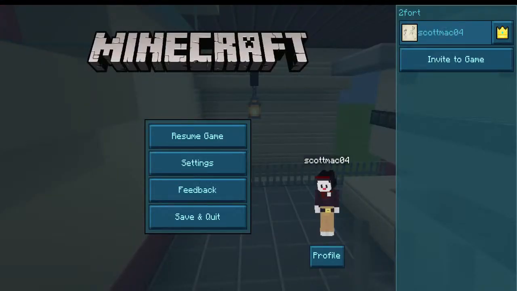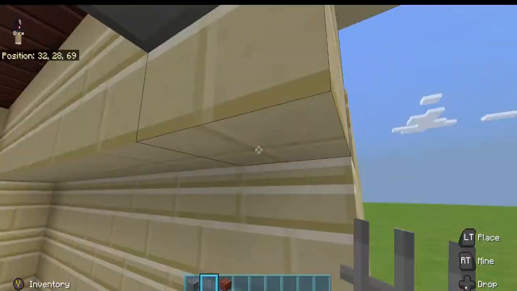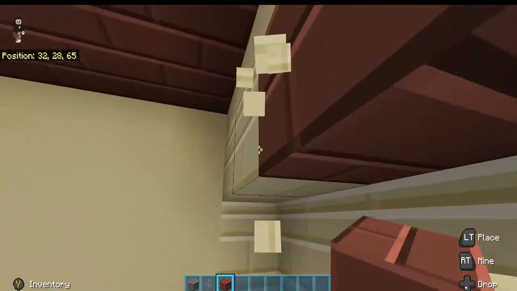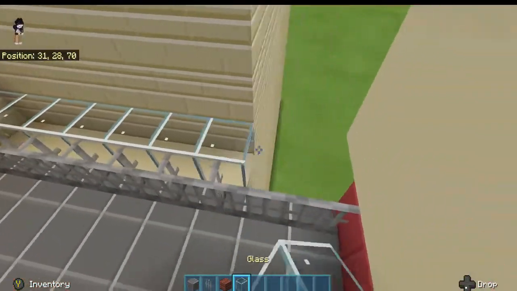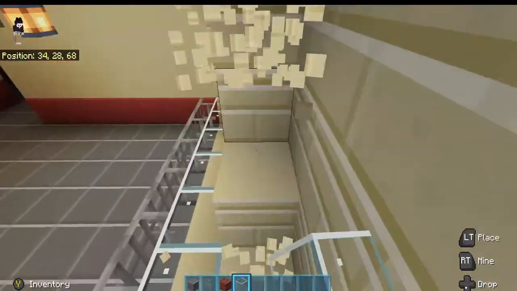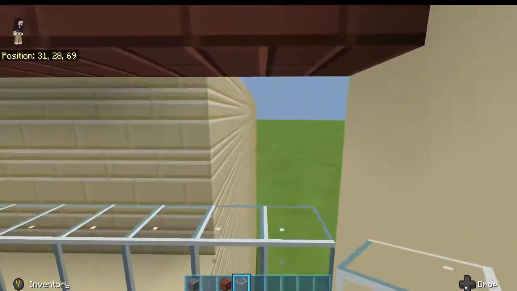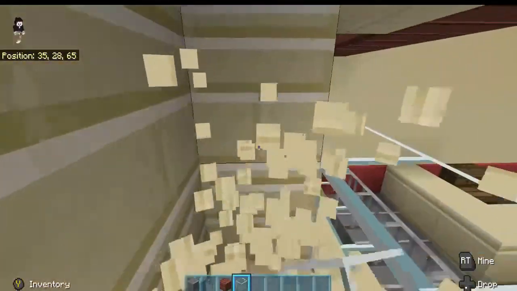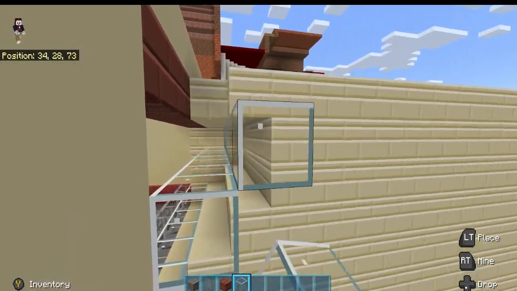What about the roof? Well, the support beams are just these stone bricks. Now the glass is a different story, since it's at an angle.